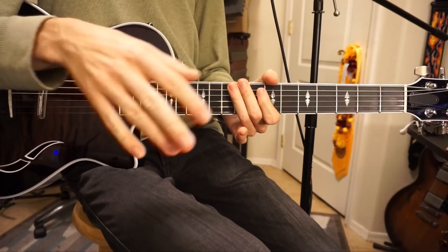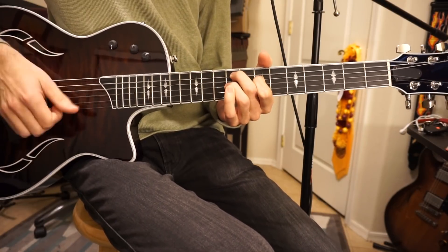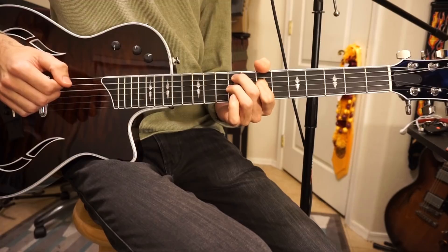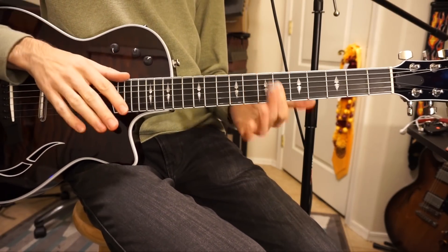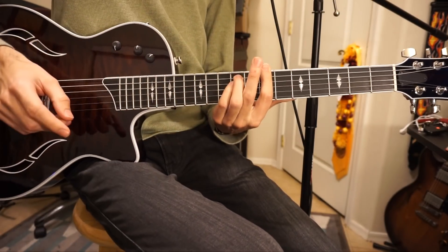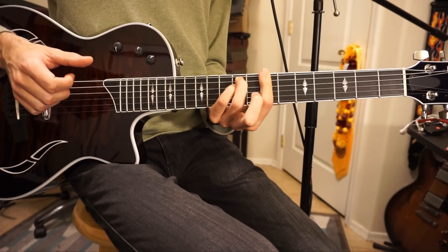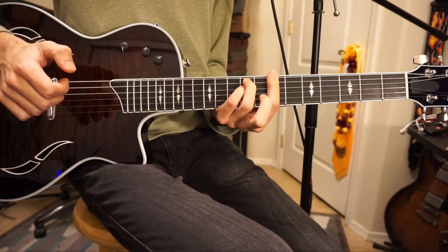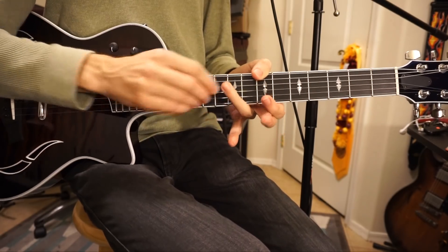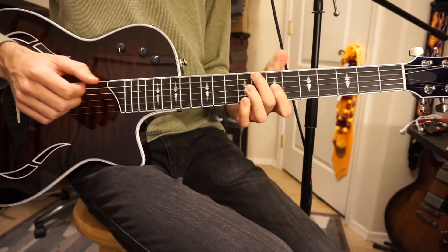This repeats itself three times over before you go into the next part. Then you're going to go to a B-flat minor. There are two ways to play this chord. The first is with a bar chord — put your index finger over the 7th fret covering all the strings, then take your ring finger and your pinky and put them on the 9th fret of the A and D string. You pluck just the E, D, and G strings. Or the way I prefer is with my thumb wrapped over on the 7th fret, ring finger on the 9th fret, and index finger on the 7th fret — same exact thing, whichever you prefer.